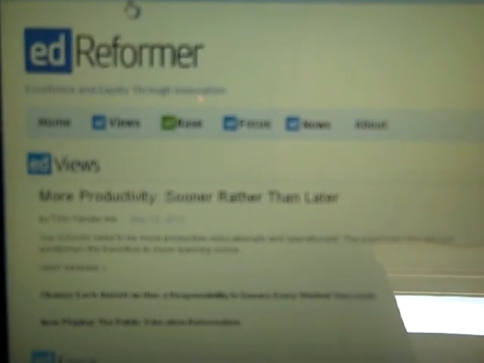So EdViews, a typical story would be like this blog post from Tom Vander Ark, where he discusses a recent blog post that he put up at National Journal, reruns it and gives you some commentary about its relevance and its context. That is your typical EdViews story. It's mostly blogging. It's by me and Mr. Vander Ark.